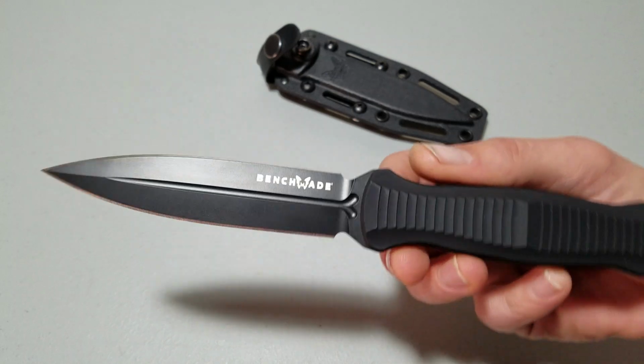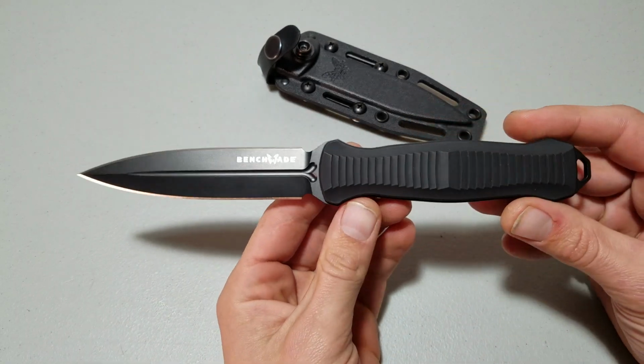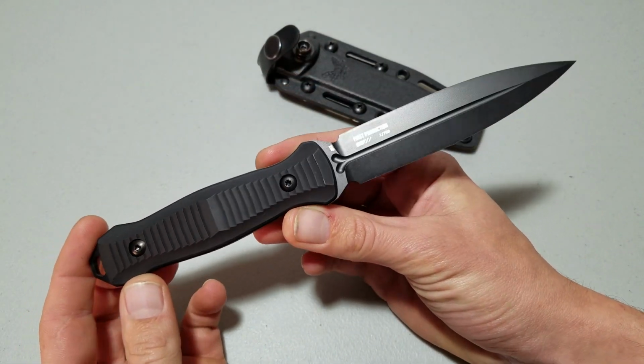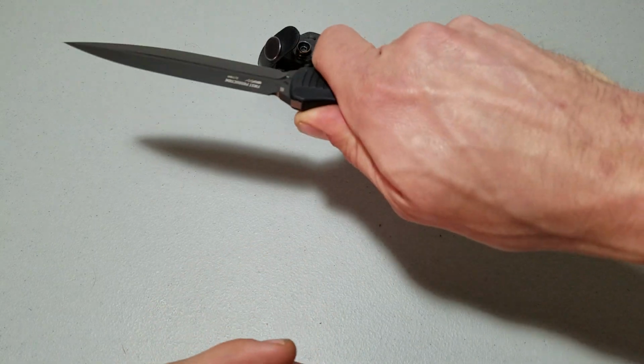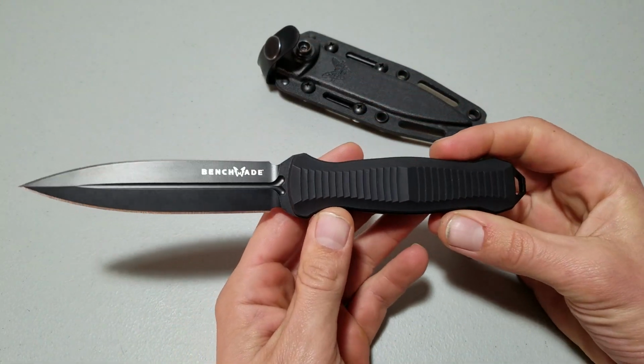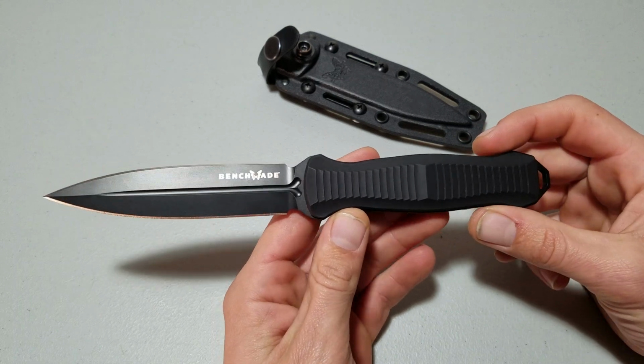It's Jared. This is a 133 fixed blade Infidel from Benchmade, new for 2018. I was walking through the store, and they had the 417 Fact in there, a knife I've been stoked about. I really want to get my hands on a 417. It's fun playing with it for a little bit. I want to stick it in my boot. I think it's going to make an excellent boot knife.